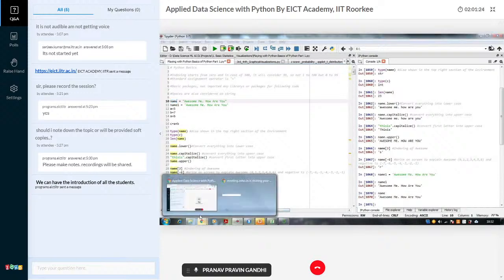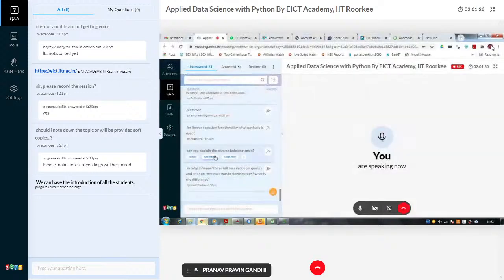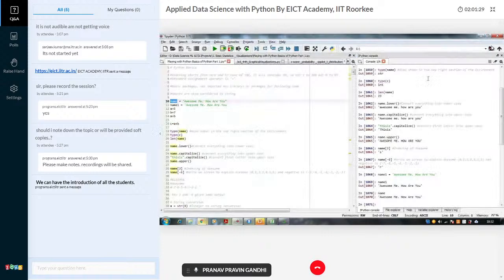And what was the other question over there? Reverse indexing. Okay, so the reverse indexing is like this: this is your data. When you start indexing from the left, it starts with 0. So capital A is 0, W is 1, E is 2, S is 3, 4, 5, 6, and like this you will go. But if you want to use it in the reverse way, then this will become -1, -2, -3, -4, -5, -6.